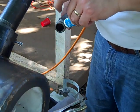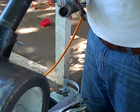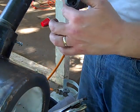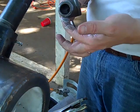Like the guy said, where I got these pieces of pipe, don't skimp on the thread compound.